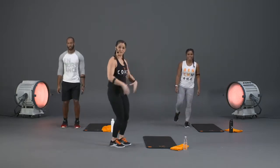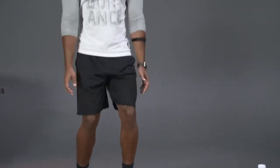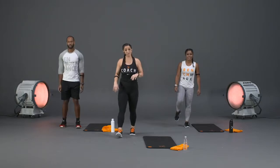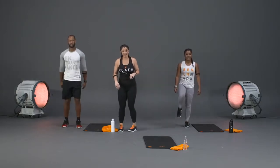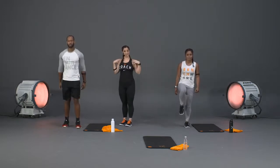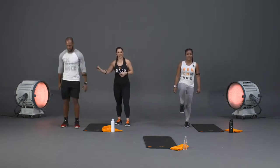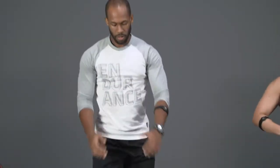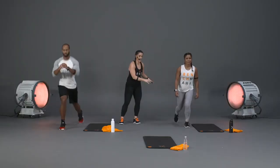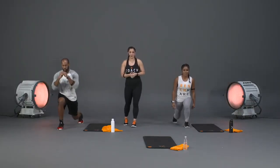This first round, remember, we're working on coordination, form, and balance. Let's talk about those 3 anchors again that we really want to pay attention to as we're working through the exercises. Shoulders are down and back, so you're going to feel that slight pinch right between your shoulder blades. Belly button is pulled in, we're bracing through that core, especially if we're working through that option over here to make sure that we keep our balance as you drive that knee up.